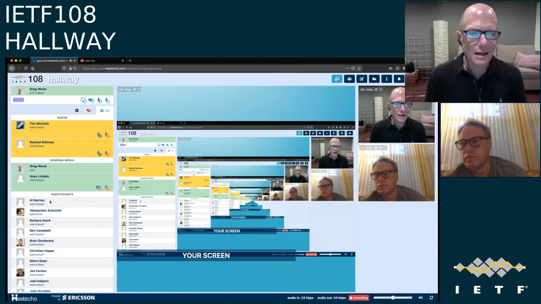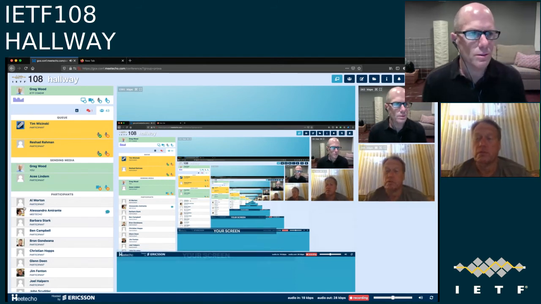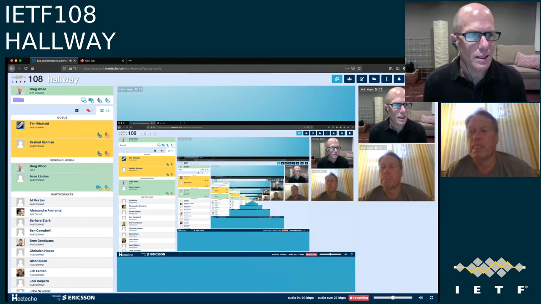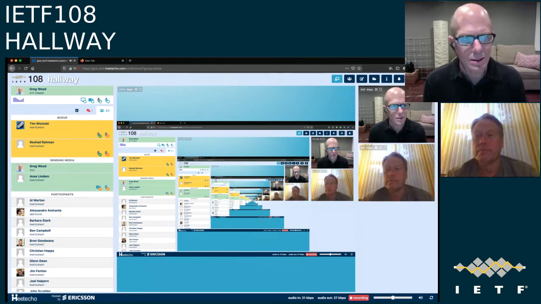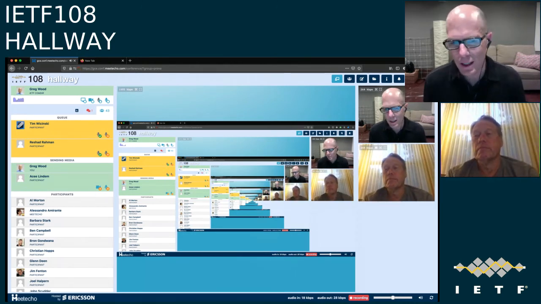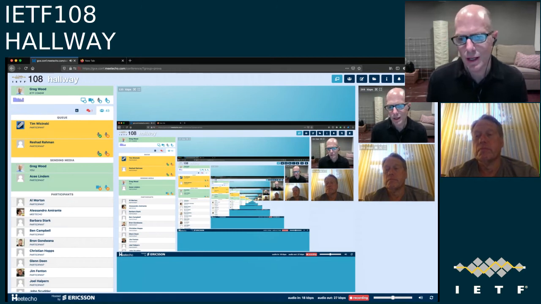I have found that the thing to do is to not do full screen mode for the slides. If, for example, you're presenting them as PDFs, rather size the window of the application you're sharing them in to fit within the MeetEcho window that you're sharing.